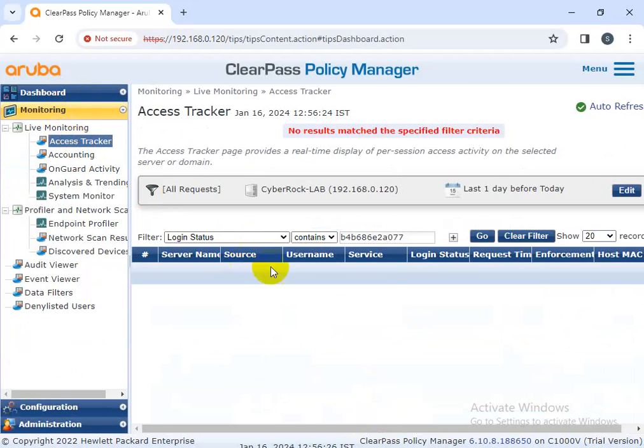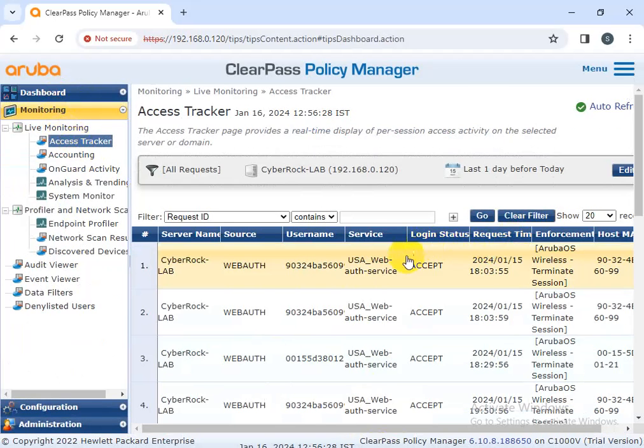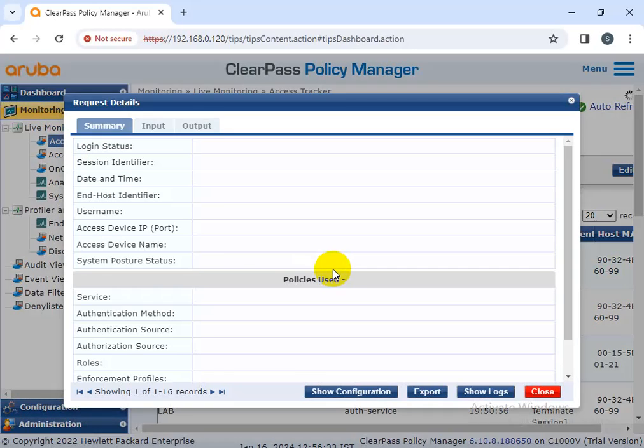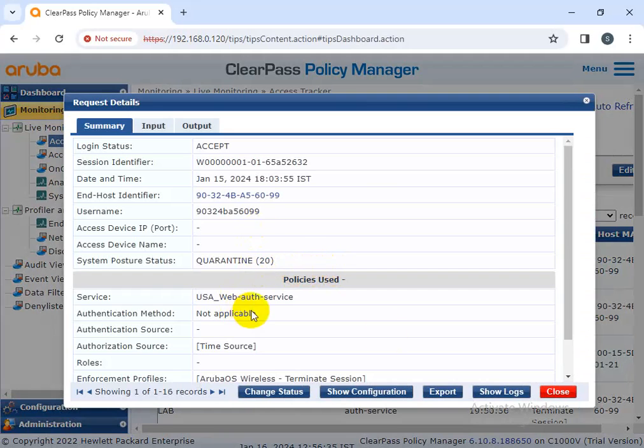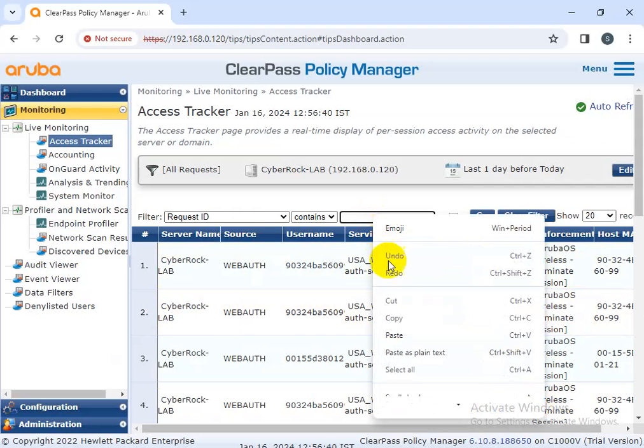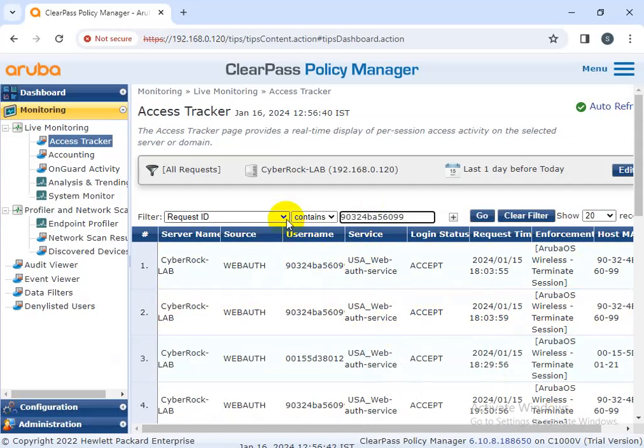I'm showing the log, where it is. I think this is not our PC, I think this is our PC 56. 56009, maybe it is correct or not. I'm cross verifying whether my MAC address is correct or not.